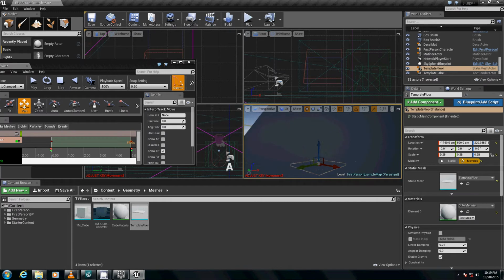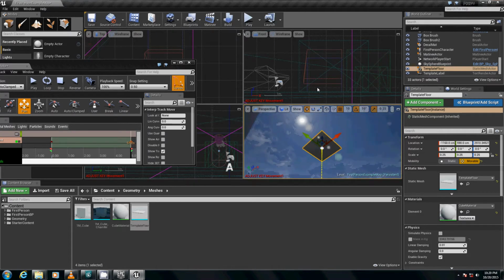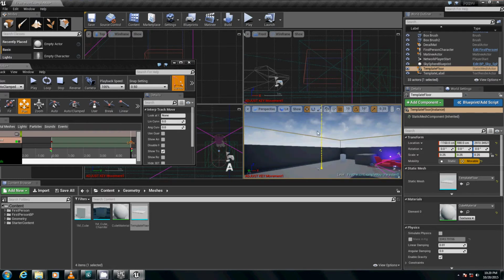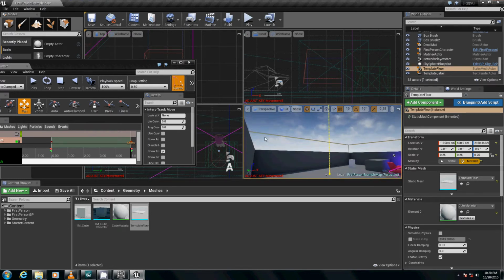We want to move this up. I'm just going to move it up here, and you see this little yellow line? That means that we have moved and animated. Sweet! Can we play it? We can, and let's try it. Oh no, it's not animating. Doug, did I do something wrong? No, you didn't. Trust me, you guys didn't do anything wrong.